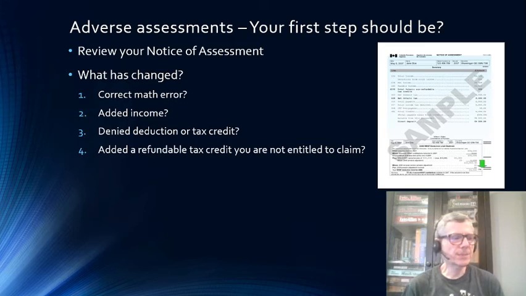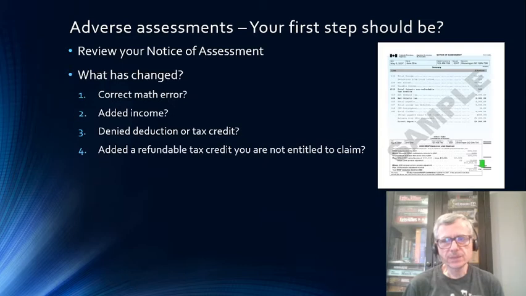And I've seen that happen once in my career as a tax professional, where the bank associated the bank account with the wrong social insurance number. Lo and behold, when the person filed the return, he had a huge amount of interest attributable to him, but it was not his money to be had. Now, granted, in my 25 years, I've seen that happen only once, but it can happen.